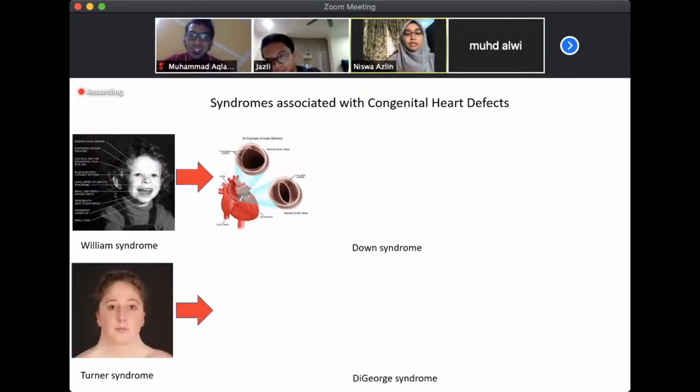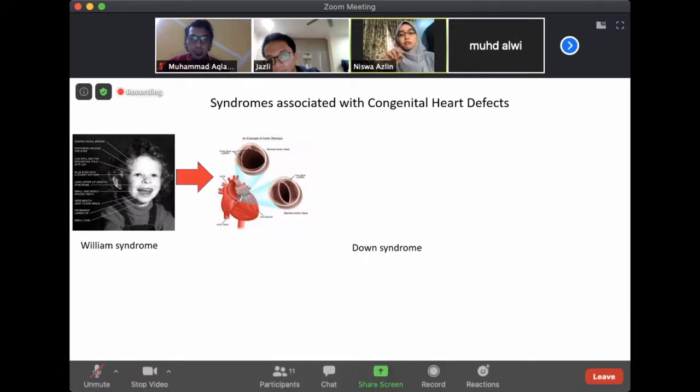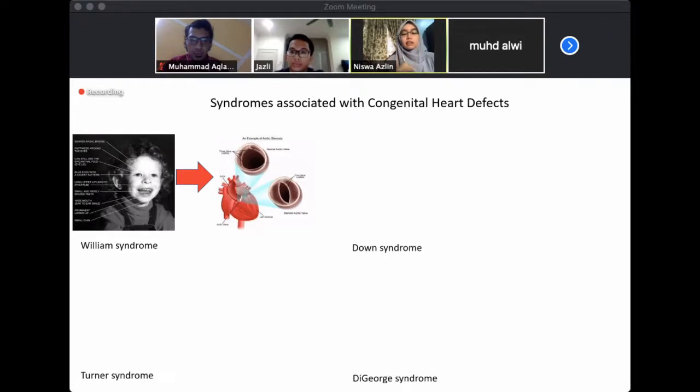So how the aortic stenosis happens in Williams syndrome is because of the small deletion of the chromosome just now. This deletion also causes mutation to the elastin gene. The role of this elastin gene is for elasticity of the tissue. So in Williams syndrome, when there is a deletion of this chromosome, it causes manifestation of the elastin arteriopathy. This elastin arteriopathy causes thickening of the arterial walls, then causes narrowing of the lumen of the aorta and also its branches.